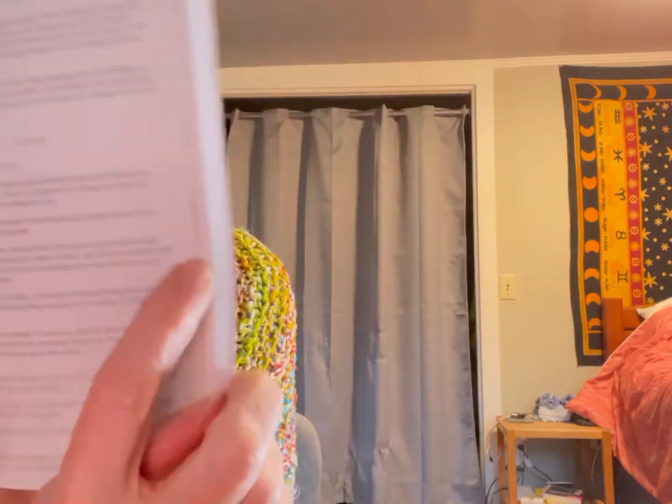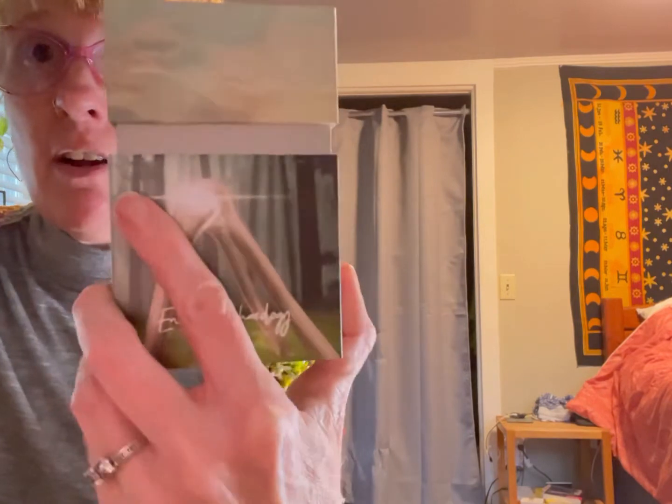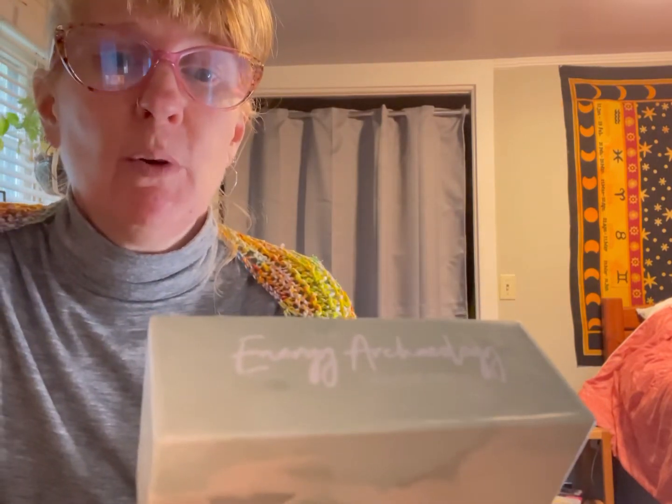And then this one is 'Left Scapula' — here's the left scapula, even though it has the whole back of the body. It's just a really cool deck and I'm so excited to use it. On the back of the card box, she says: 'Your body is an oracle. Your bones, physically and energetically, are your foundation.' I just thought that was really, very cool.